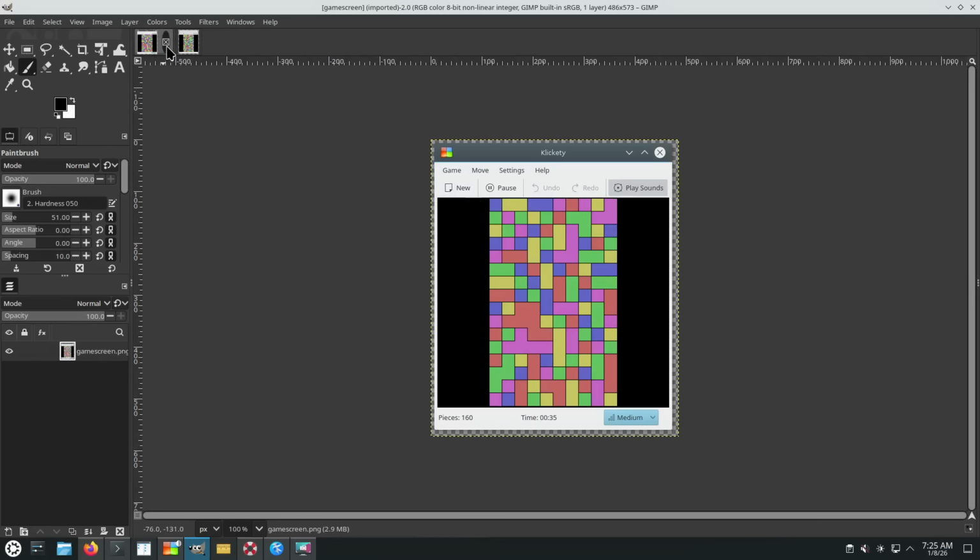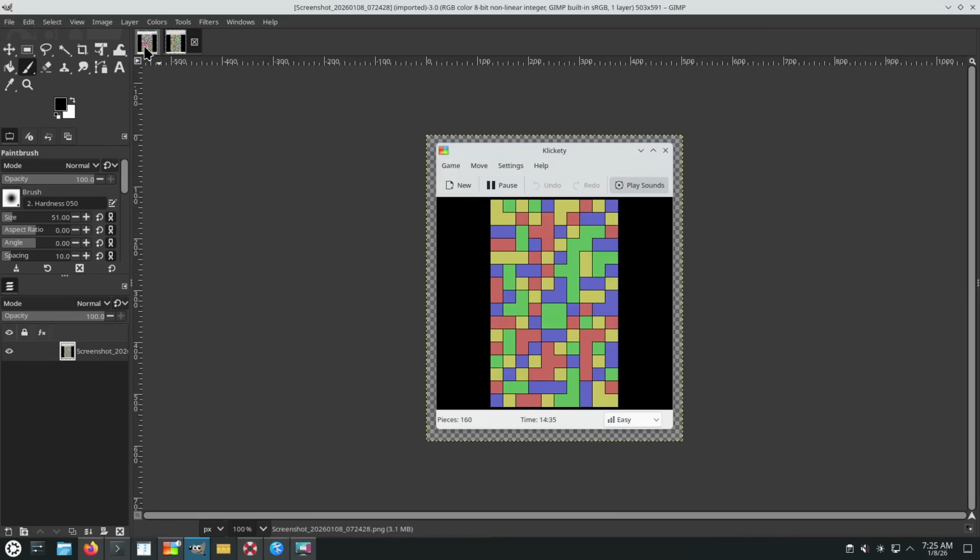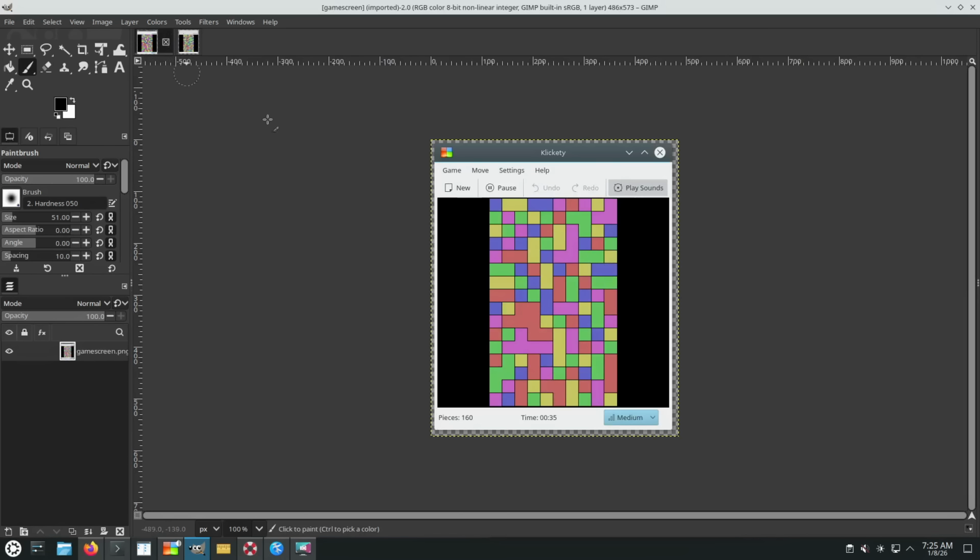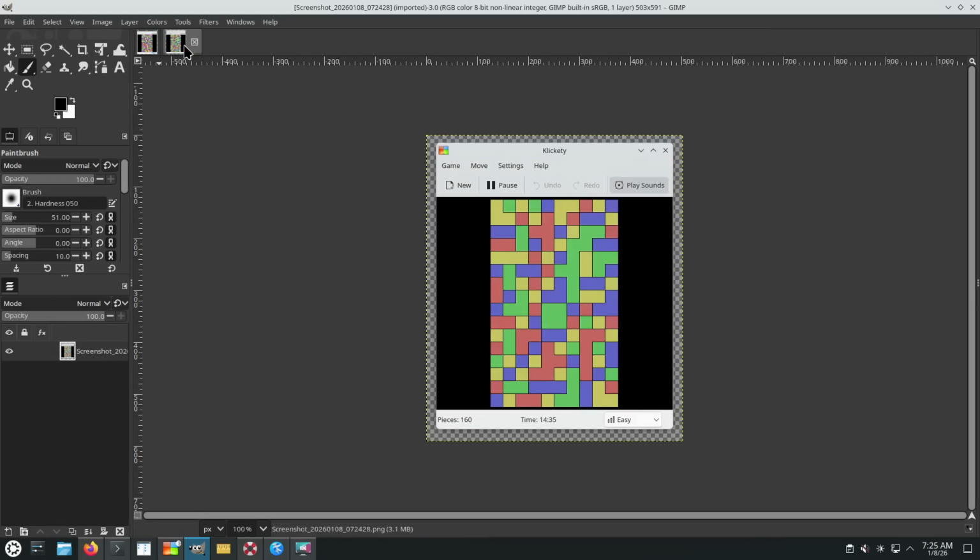Yeah, they look similar enough. The same text, the same buttons, the same icons. And we should probably switch to medium from easy. Let's do that too.